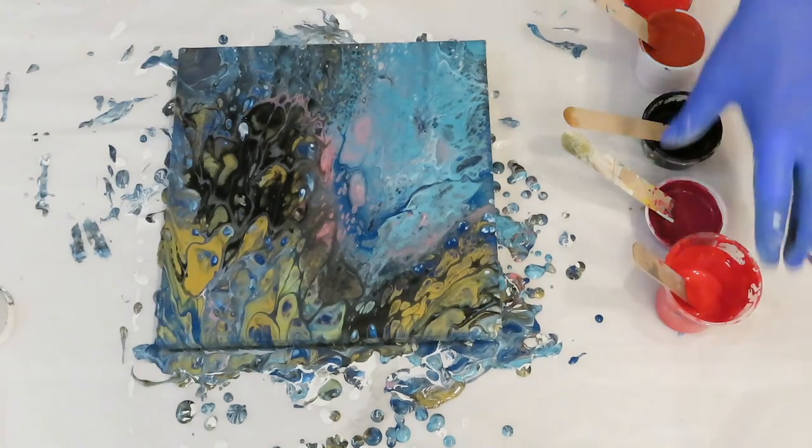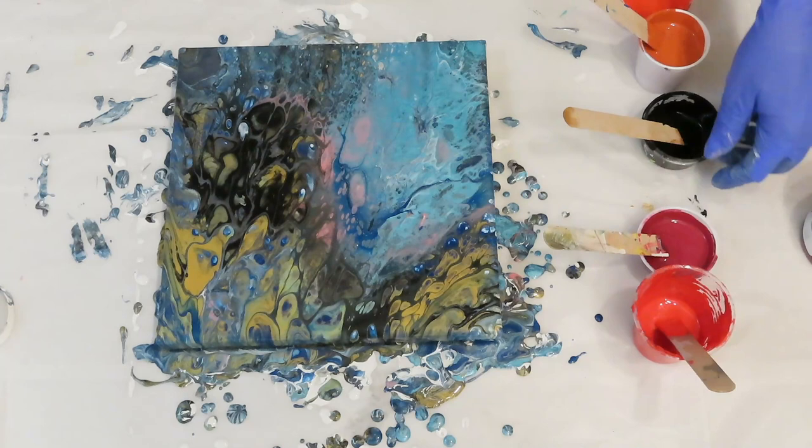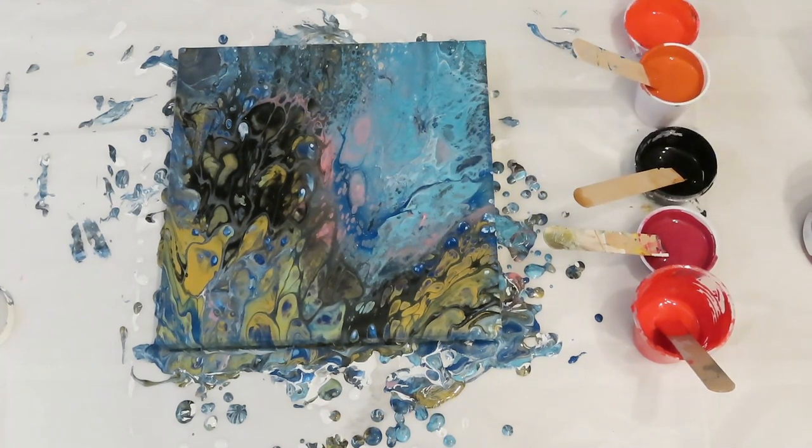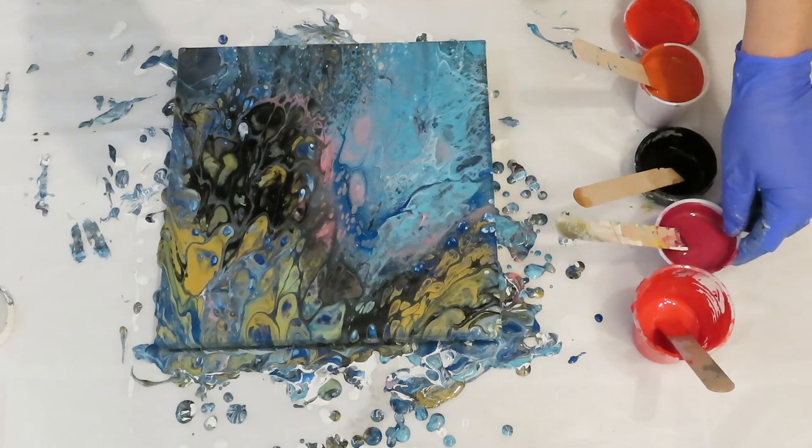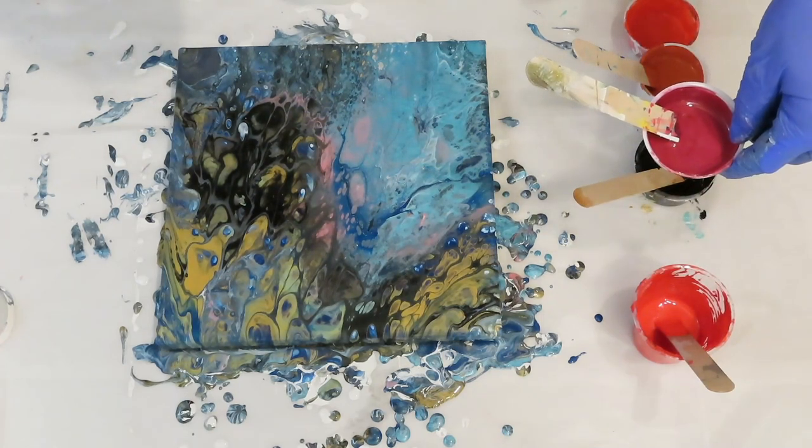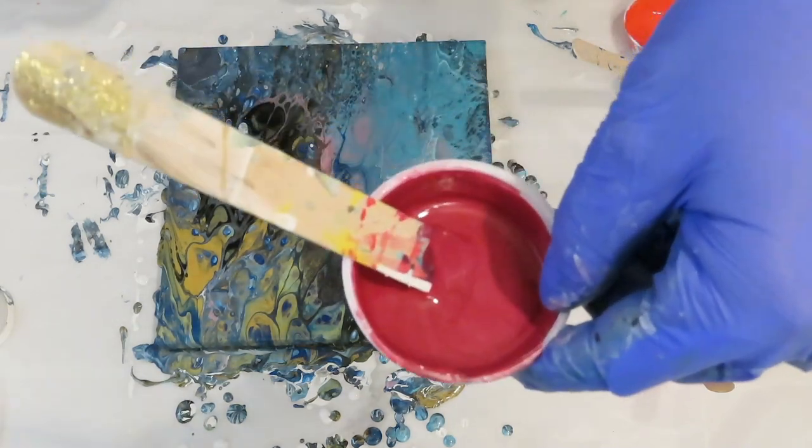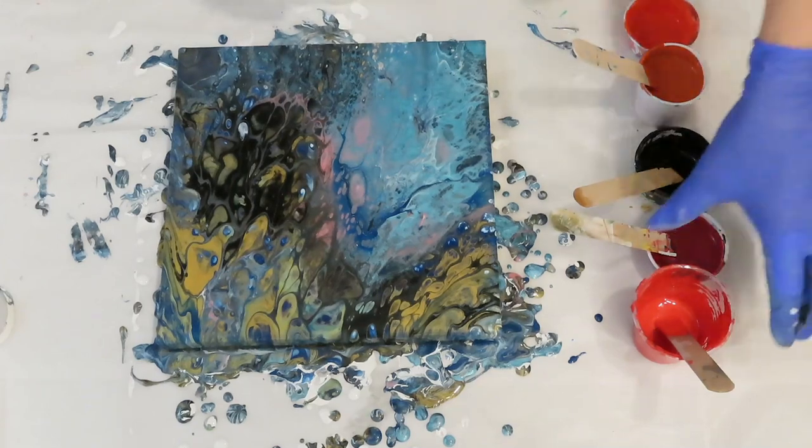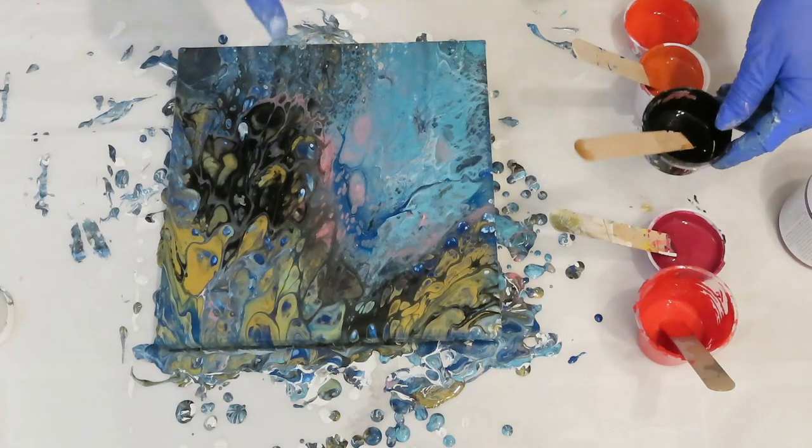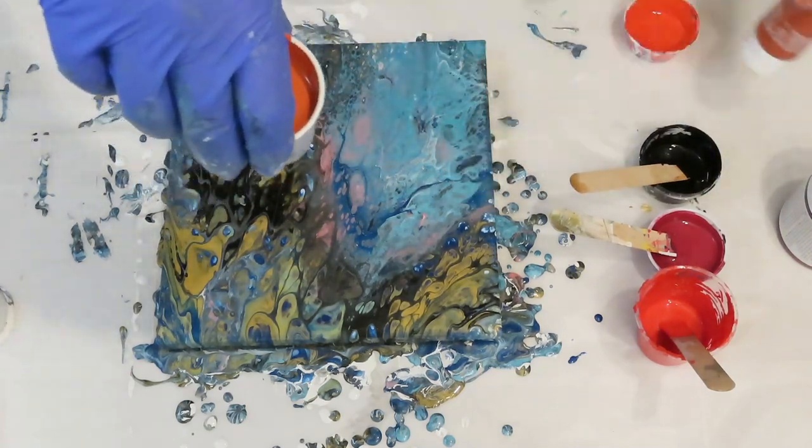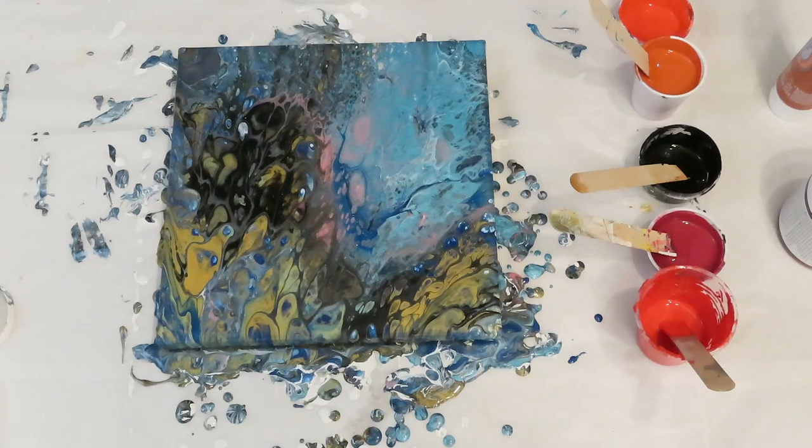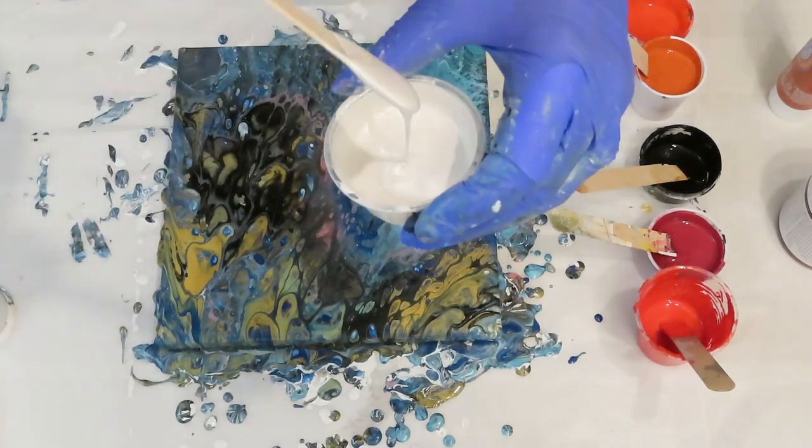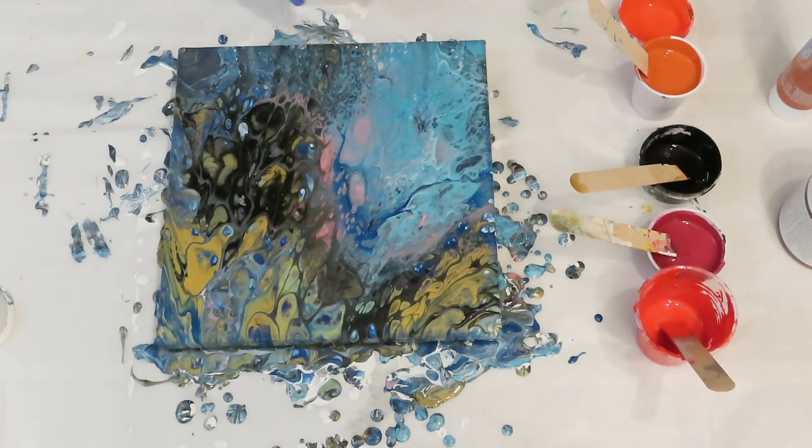I have some leftover colors here. There's only a few colors that I know what they are, the others are mixed. This one right here is DecoArt garnet. This is my cell activator from this painting. This is Artist Loft red ochre orange. This is one of my mixtures. And I'm using some more of the 50-50 pearl white with the golden pearl white. No opal magic in this cup, just trying to get rid of these.